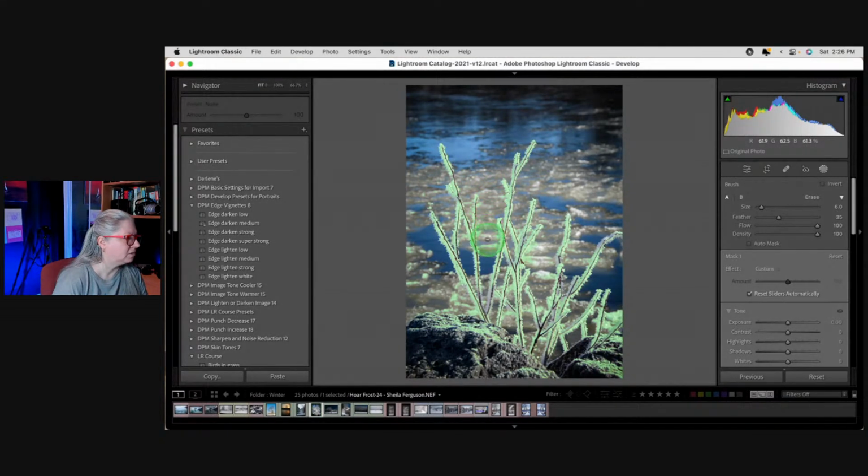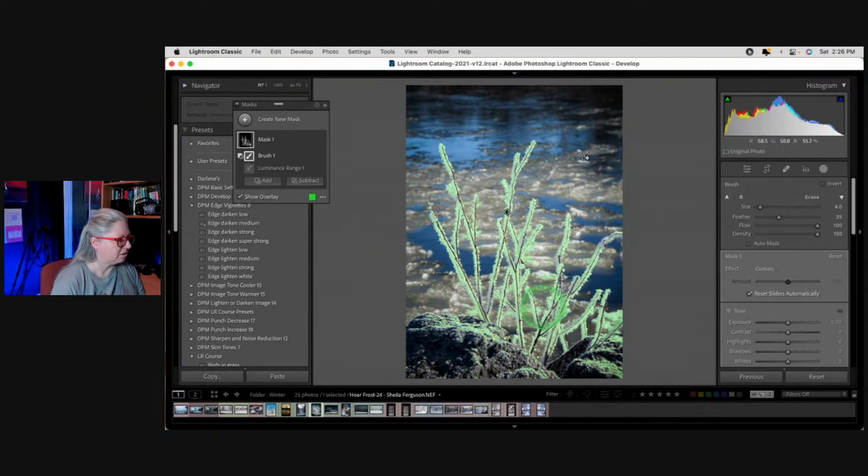So we tried multiple different auto selections, and the challenge here is that there's so much contrast in the background and the frost that it's picking it up as well. Okay, that's pretty close. If there's any that are problematic, I can come back and refine it later.